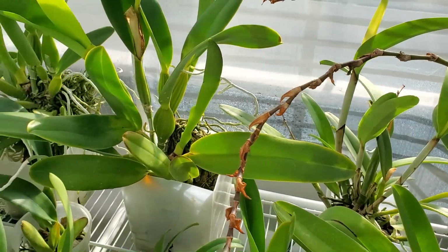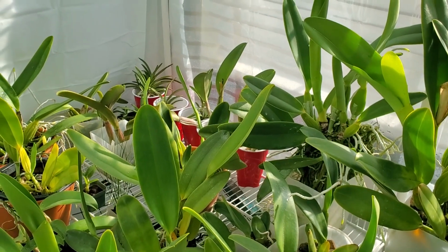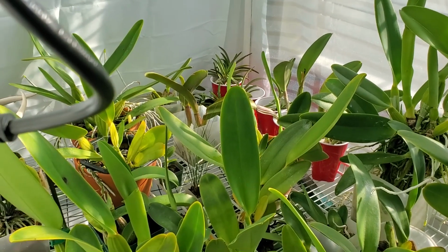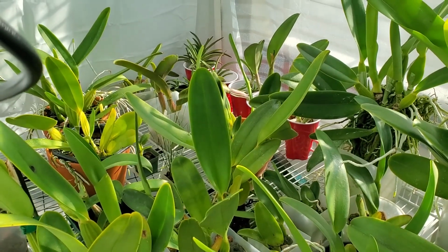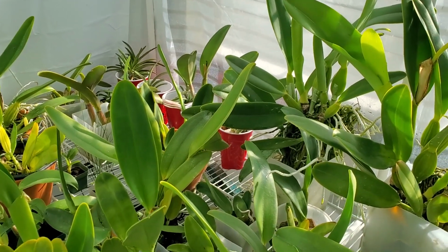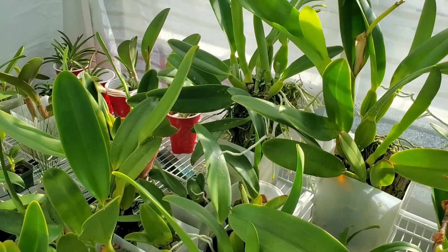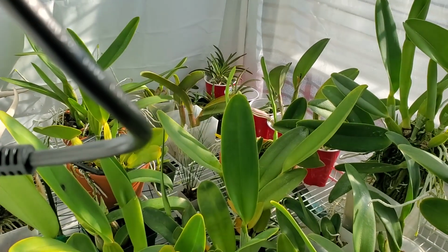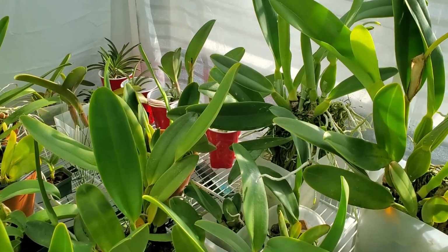And I've got to remember too that this whole collection was in a huge commercial greenhouse for 2 years. And if you're gonna pick something up, it's gonna be in that kind of a situation. I mean, there were tens of thousands of plants in there. There were fungal infections, and there were insect pests and snails. There were all kinds of things. And my collection probably picked up a few things. We've got to be honest. So it's just a matter of being vigilant and responding when necessary, and that's all I can possibly do.